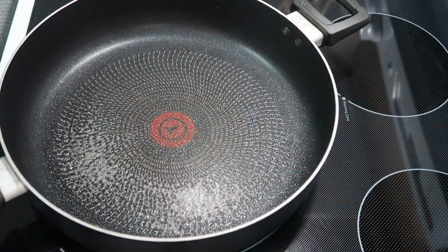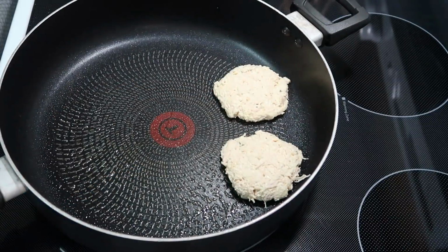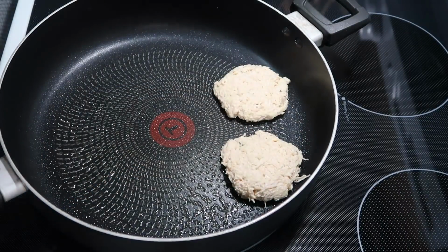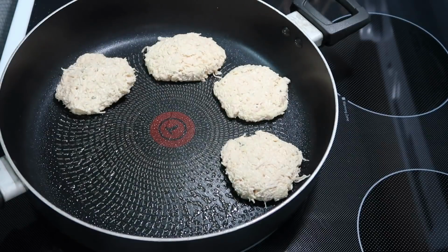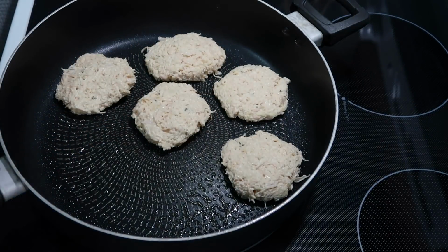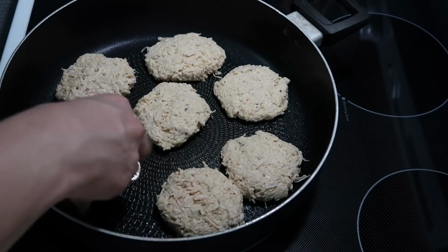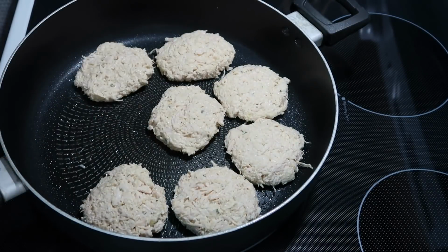Next, you're going to want to get a skillet and heat it up to about medium-high heat and spray it with some nonstick cooking spray. And then you're going to start putting your patties in there, and you're going to let them brown on each side, maybe about 4 to 5 minutes on each side. Just remember, everything is already fully cooked, so you're just basically browning the meat and warming it up.